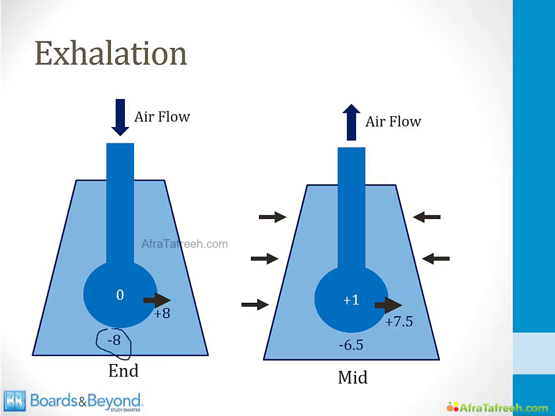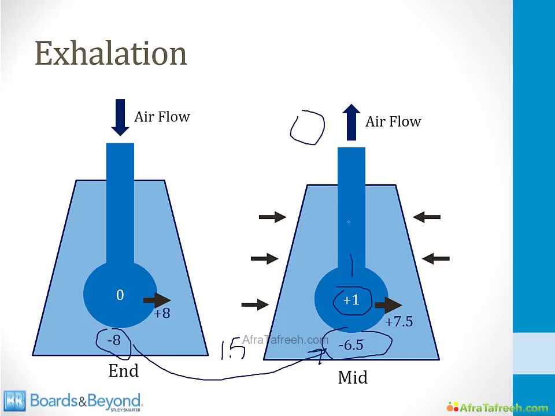So here's what happens with exhalation. We take that -8 intrapleural pressure and we make it less negative. We go down to -6.5. Once again, this means we're changing the forces in the lungs by 1.5. So what are we going to do with that change? Well, some of that force is going to be transmitted to the alveoli and the pressure there will become +1. And since atmospheric pressure is 0, this is going to cause air to flow out of the lungs. And then the transpulmonary pressure, which was +8, is going to decrease to +7.5. This is going to cause the lungs to shrink.